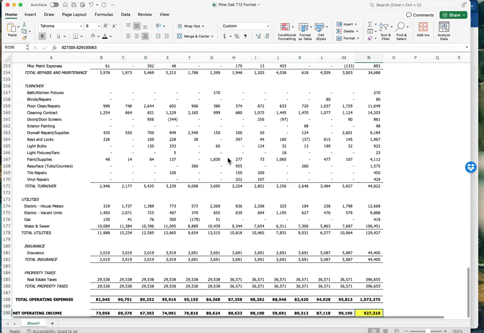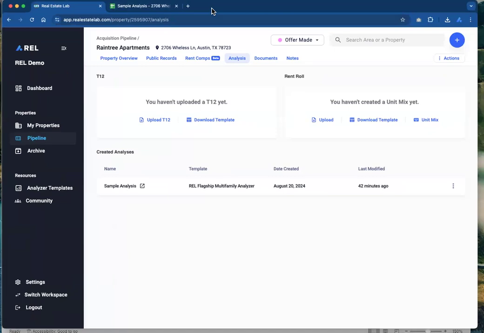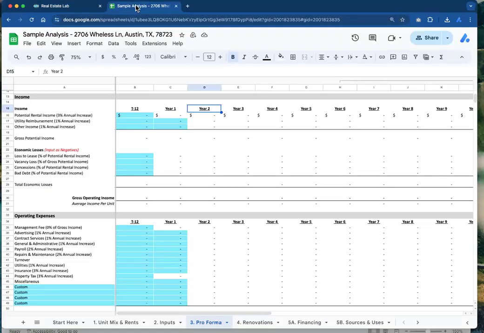So the main reason why we have a T12 parsing engine, right? Because I want to make this very clear. Just uploading a T12 and parsing it within our system doesn't give you the answer on what price you should pay for a property, for example, but it gives us a piece of the puzzle, right? And the piece of the puzzle that we're looking for is within our model, we want to line up the T12 operations compared to our year one operations going forward and see what that looks like so that we have kind of a side-by-side comparison.